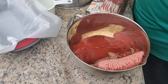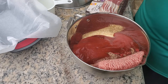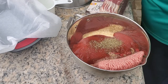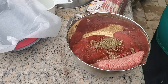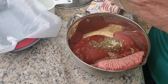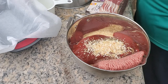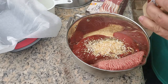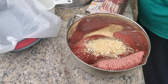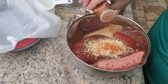We need some seasoning. Italian seasoning. We'll add about that much, or thereabouts. I didn't chop up an onion or celery this time, but I do have some dehydrated chopped onion. I kind of like it for this because it kind of bounces out your moisture content. And of course, you got to have garlic. And just to make sure there's enough flavor, just a little bit of cayenne. Not a lot.